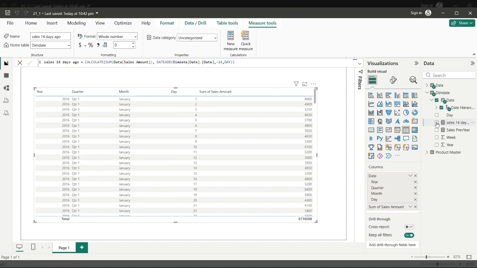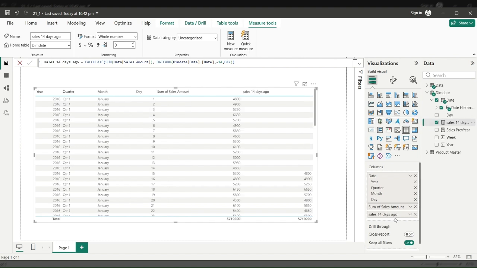You can see we have got this sales period here, so I'm just selecting it. So now see here, it is starting from 15th, because we don't have any data from above for the last year, like for 2015, so it is giving us this from 14 days ago.